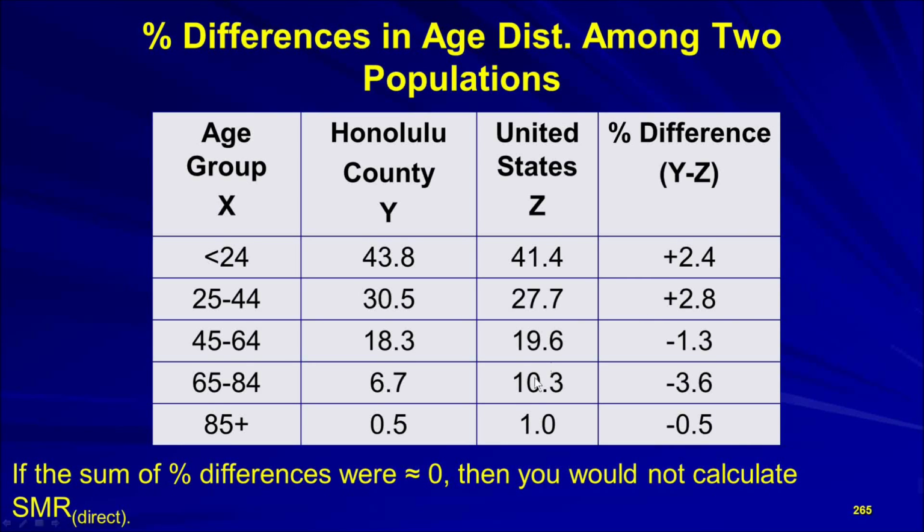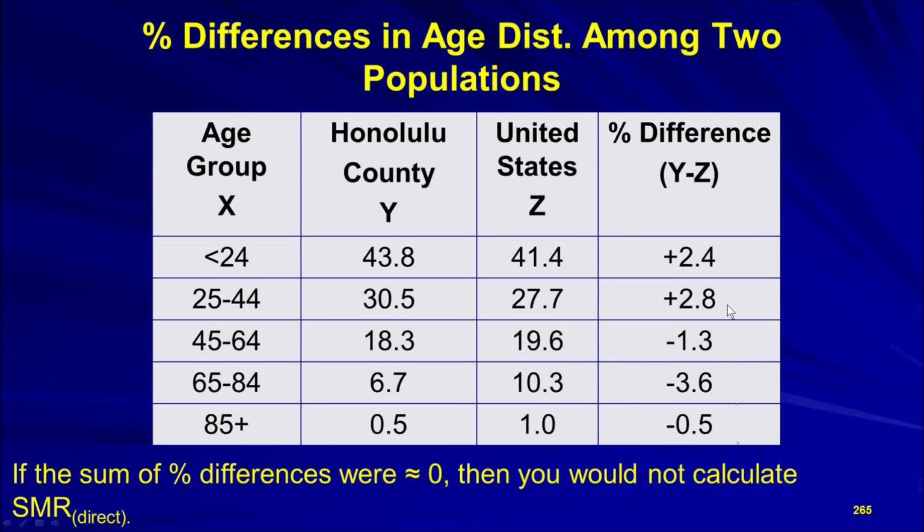Okay? And people ask about, well, when do I do a standardized mortality rate in reference to skewness? Well, I'd probably do it anyway, just because I'm more compulsive and I want to know whether there's anything that's going to change the crude death rate, because that's what we're focusing on, and we're adjusting that crude death rate by the population distribution. But generally, if it's zero all the way through, you would not do an age-adjusted death rate. So you wouldn't do an SMR direct in this particular instance.